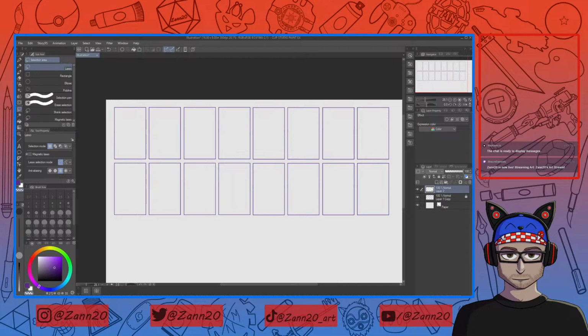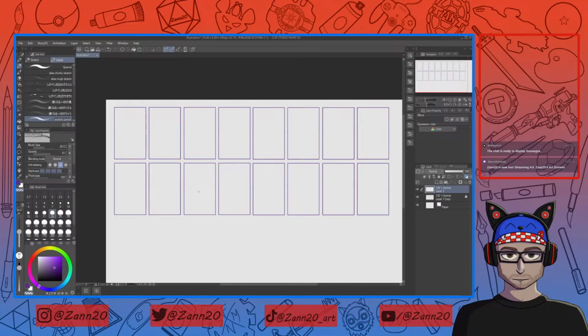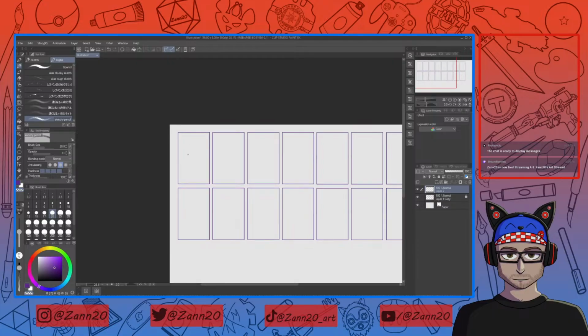Static pose, for a reason, it's simple, it's easy. Like that. I don't know if I'm gonna do the whole thing here.